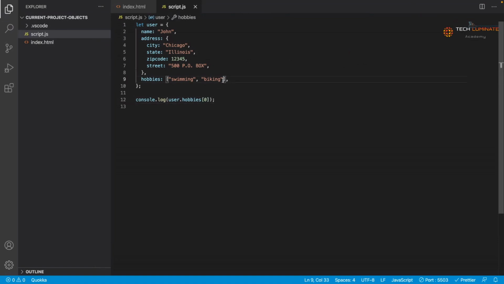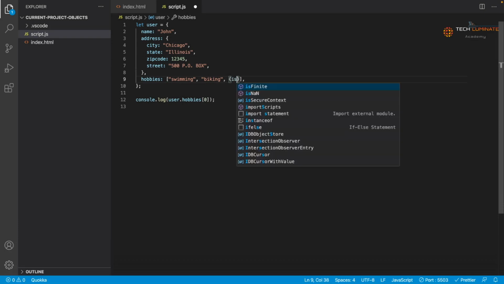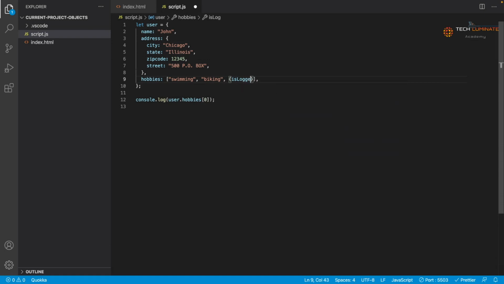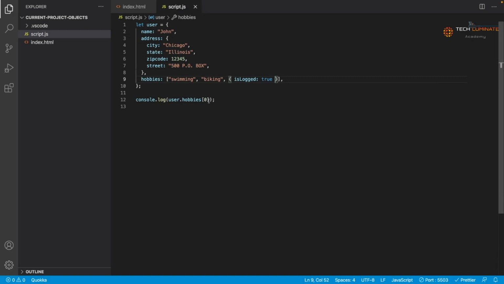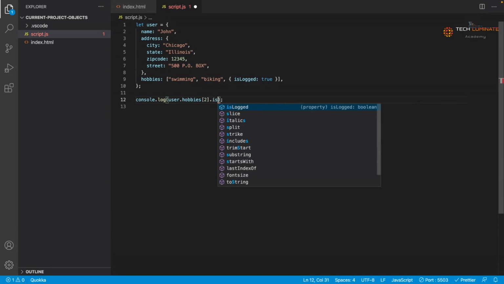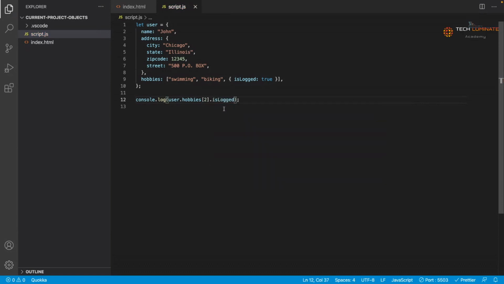And also, if I wanted to add maybe an object in here with some type of property, let's just put a boolean like is logged, just as an example, type true. And then I can access that at 0, 1, 2, and then access is logged on that.